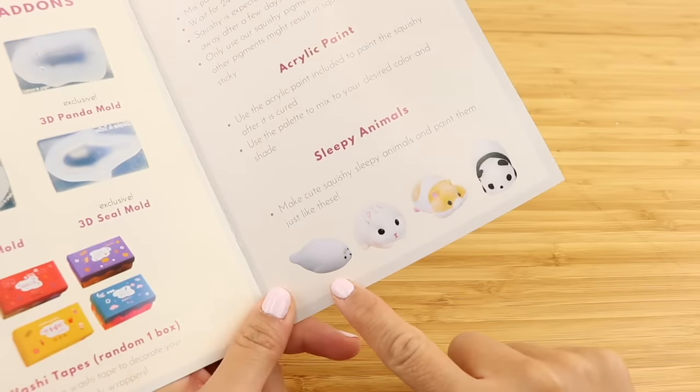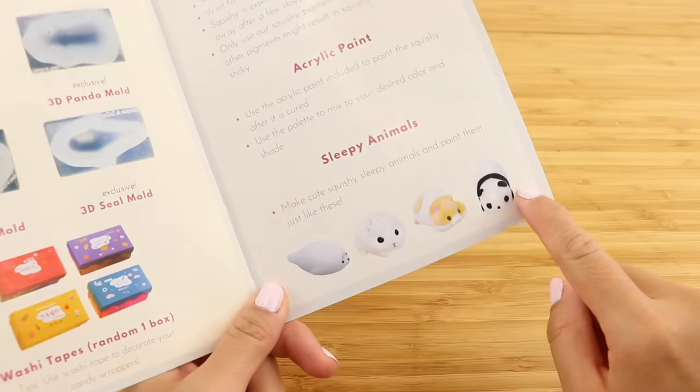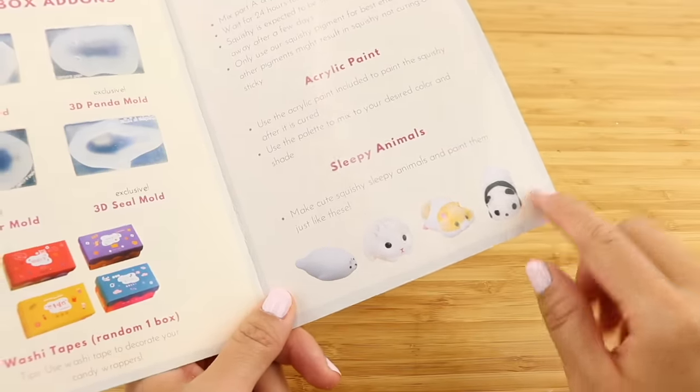Another reason these are called pudding squishies is because the original designs of these animals are often used as pudding molds in Asia. These are incredibly cute and really rare to find for crafting.